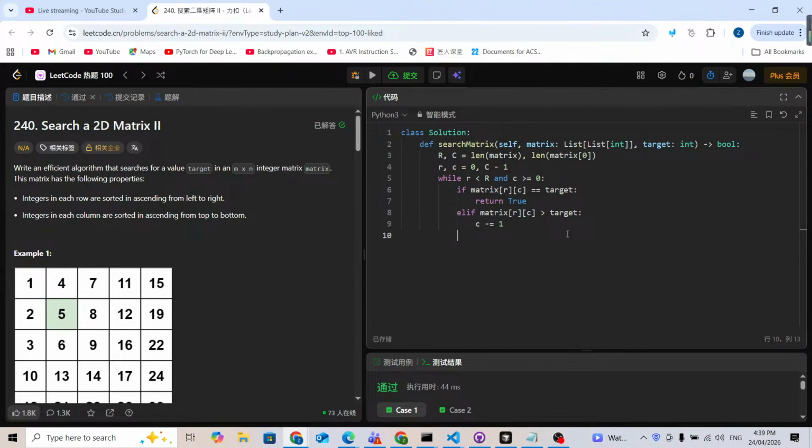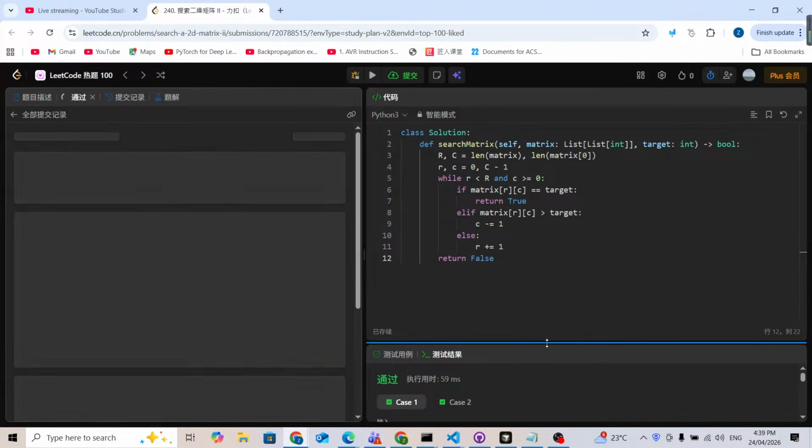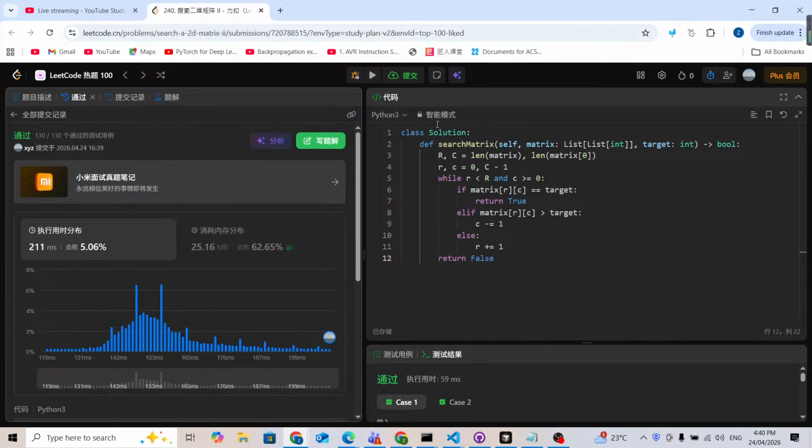Else this means it is smaller than target, we're gonna shift the row. Otherwise, if we cannot find it, we're gonna return false. Now let me just run it to check if it works. As you can see, it works, and it's pretty fast, and the time complexity is O(m plus n).